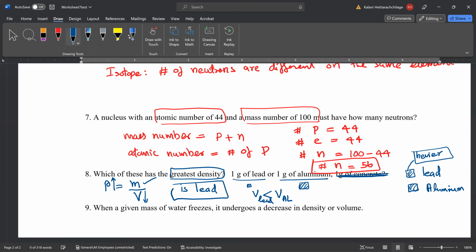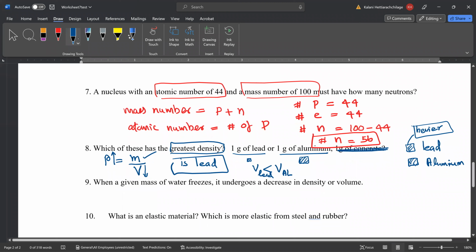I hope you understand that. Okay. I can ask the same question by giving you the same volume of lead and aluminium. When you give the same volume of lead and aluminium, then you need to think about the mass. If you take 1 centimeter cubed of lead and 1 centimeter cubed of aluminium, then the 1 centimeter cube of lead has a heavier mass. That means mass is increasing, then density is increasing. That you need to think from your side.